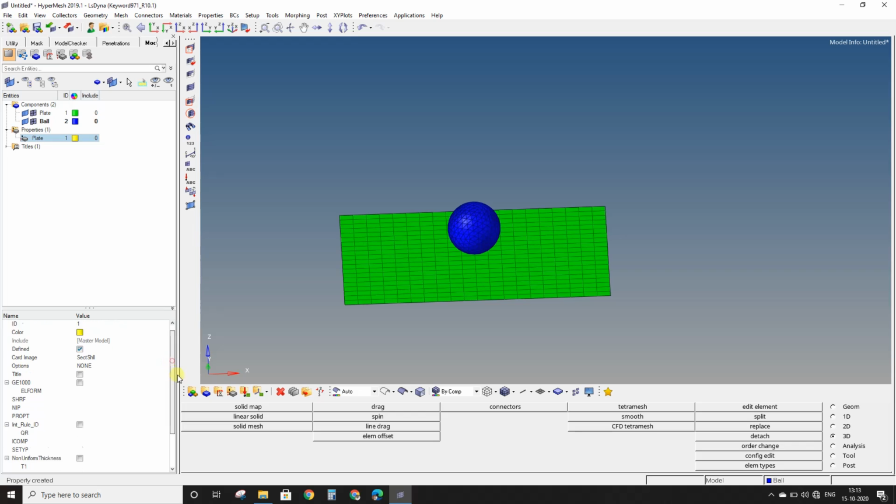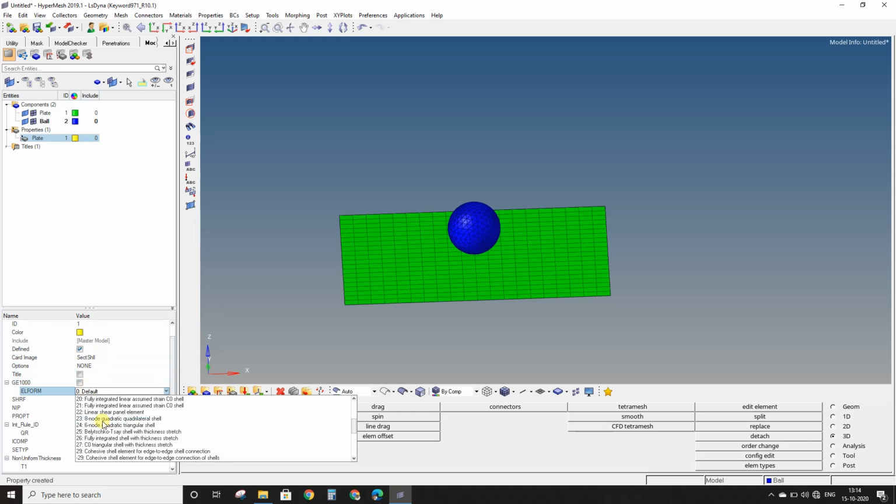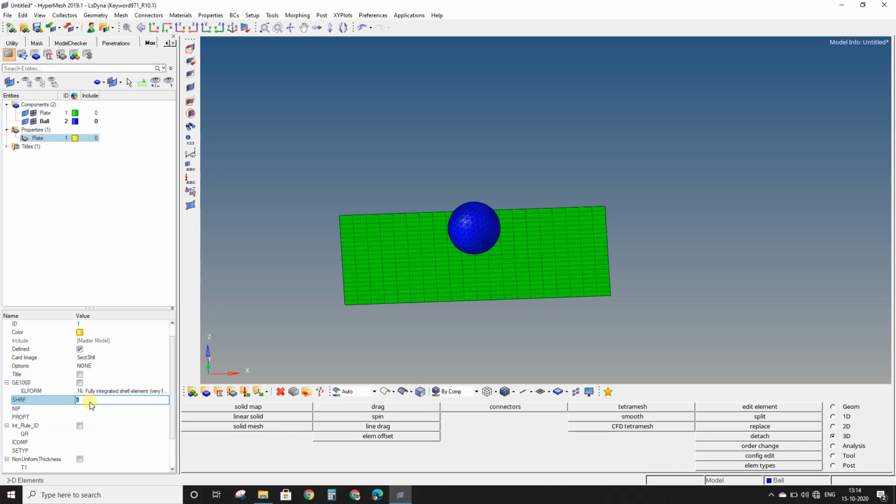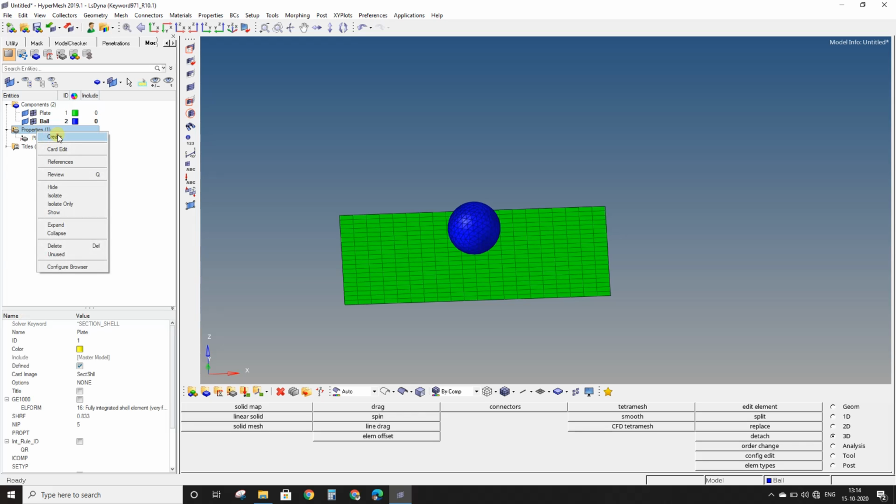By default it is taken card image section shell, here form 16, shear factor 0.833, NIP 5. Thickness we have to define 2 mm. This is for the plate. Second for the ball. Ball is solid.